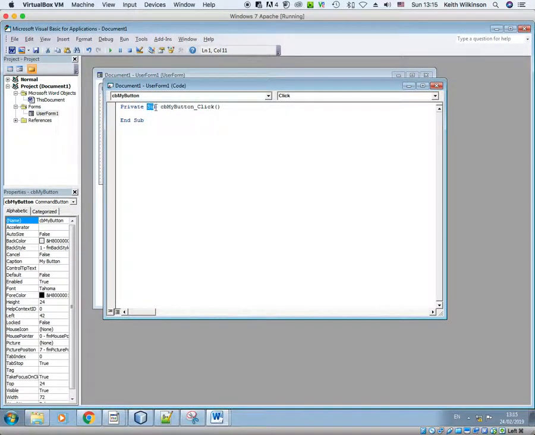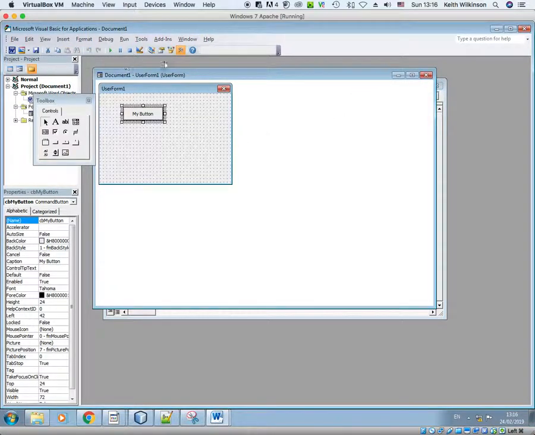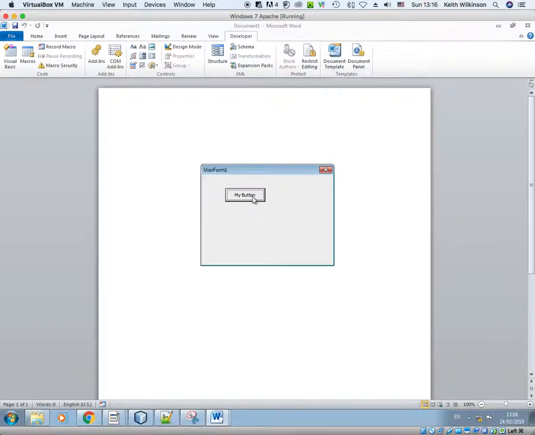This is a subroutine, and notice we've got ends as well. It's going to be very important when we're playing around with pseudocode. Do the same sort of thing. Dim x As Integer, and then set x equal to 3. Job done. Let's just indent those. There we go, that's a lot nicer. Go back to my form and run it. Press my button. I've just set x equal to 3.